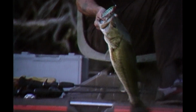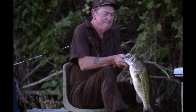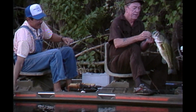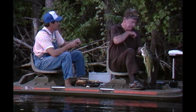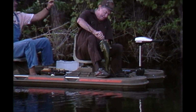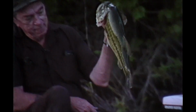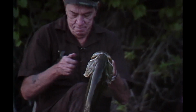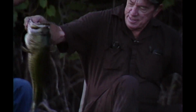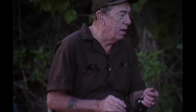Oh, that's a nice little bass. That'll go about a pound and a half. Boy, I tell you what, this old plug is a good way to get emergency room business. How much you weigh, Hack? I kept the emergency room in Band-Aids one year with that thing. What, you go six? Just about. He won't miss it by much. We won't weigh him. Yeah, we'd rather lie about it. Bye. Get in. He didn't know I was going to turn him loose anyway. He nearly kissed you back.